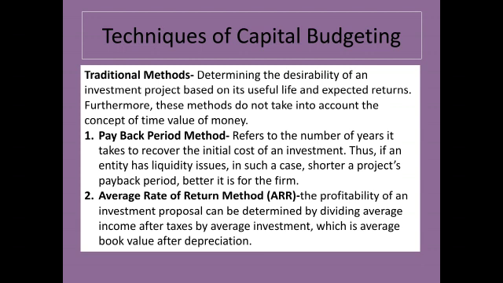In traditional methods, we have payback period method. It refers to the number of years it takes to recover the initial cost of an investment. Thus, if an entity has liquidity issues, in such a case, the shorter a project's payback period, the better it is for the firm. It also includes average rate of return method, that is ARR. In this, the profitability of an investment proposal can be determined by dividing average income after taxes by average investment, which is average book value after depreciation.